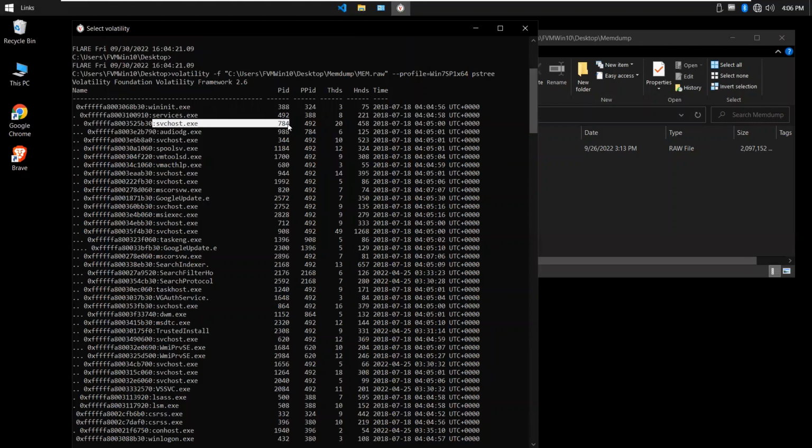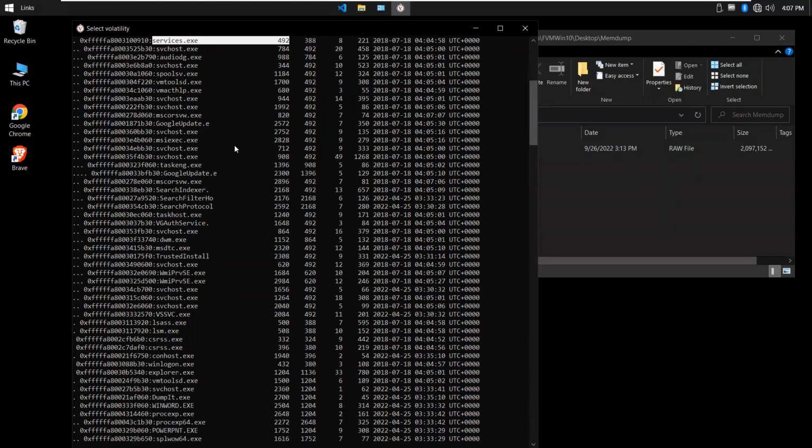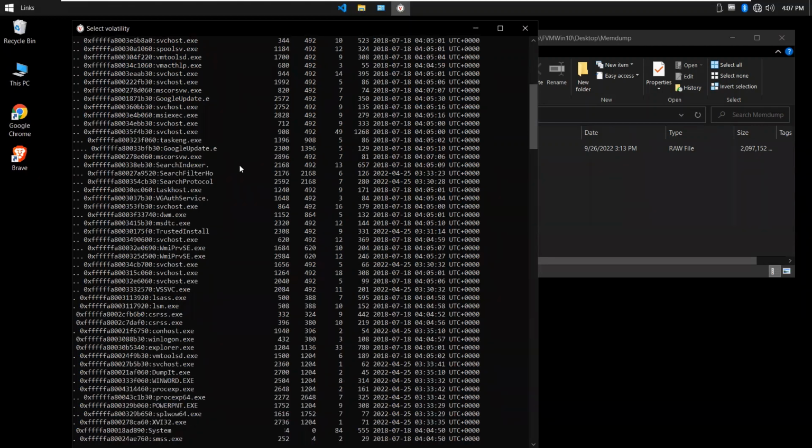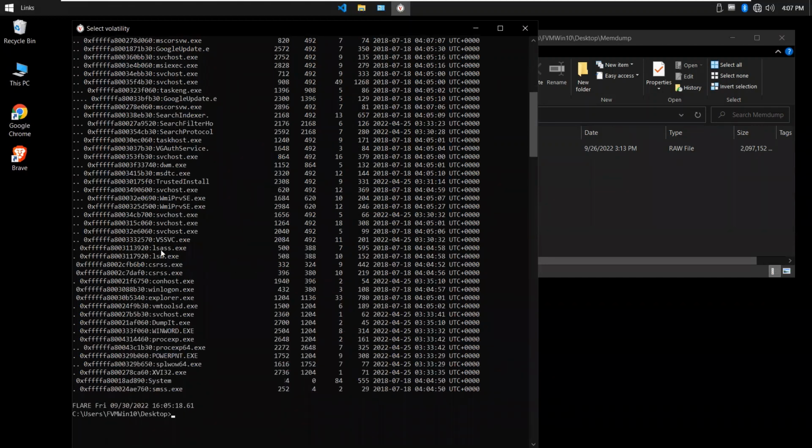As you can see here, the parent process ID of this service host is this one, the services.exe. So in this case, this is good because svchost.exe is commonly executed by the services.exe. So let's try and find other interesting process here.